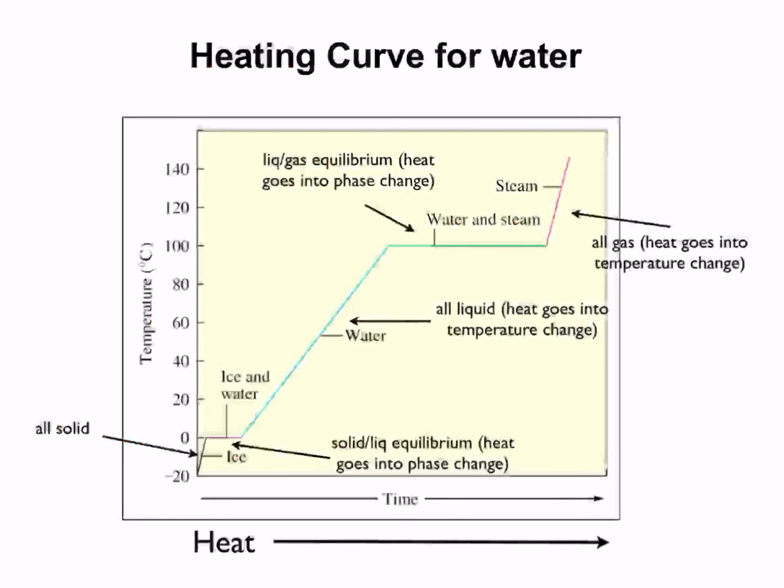So here's another way of looking at it. Okay, so again, starting at -20, we'll heat up until it gets to 0, and then it will melt, right? And once it's all melted, it will start heating up again till it gets to 100. Once it hits 100, it will stay flat, right? It will all boil, and once it's all boiled and changed into steam, then it will continue heating up again.